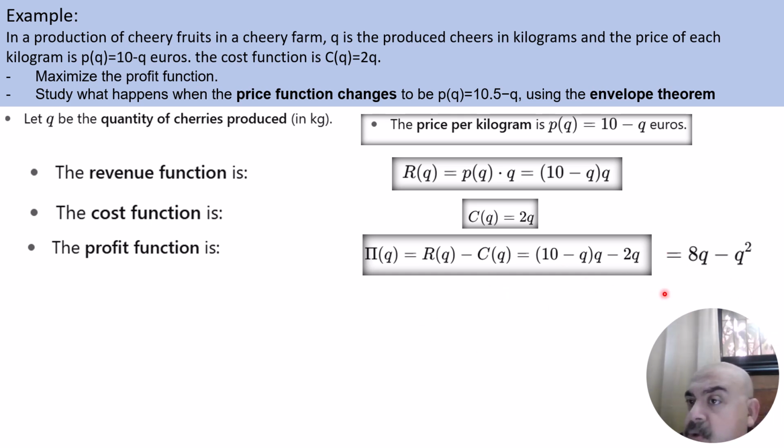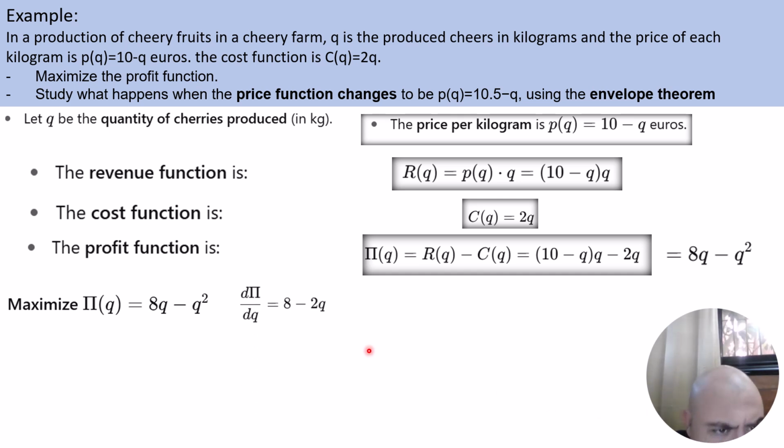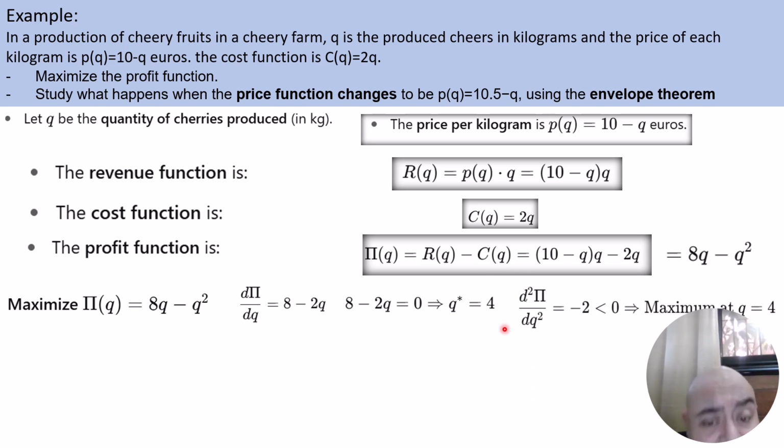So I want to maximize, or get an extremum for, this point. I will differentiate once, putting the derivative equal to 0, getting the second derivative, and getting the point that we are seeking. The derivative with respect to the quantity is going to be 8 minus 2Q. Once you put it equal to 0, the quantity is going to be 4. That's the star quantity or the stationary point. If you take the second derivative, it's going to be negative 2, which means at Q equal to 4, you will have your maximum profit.